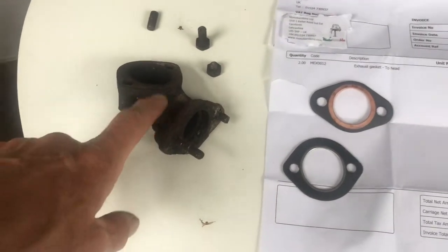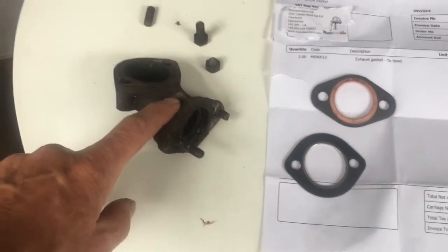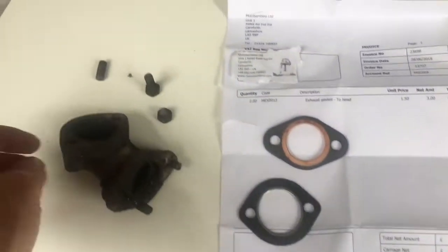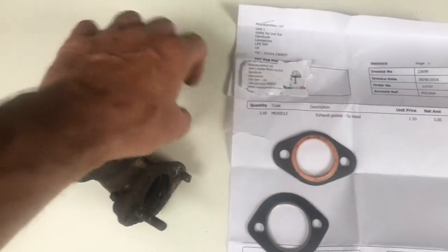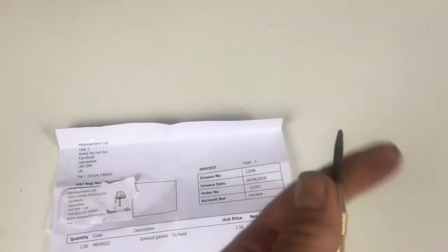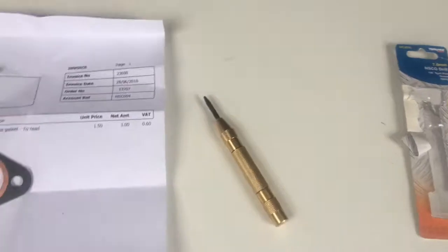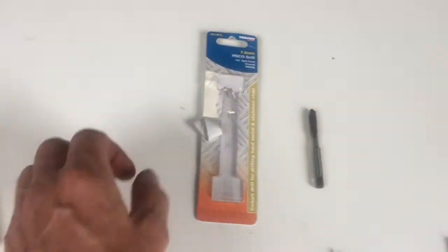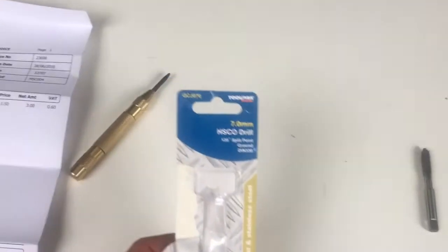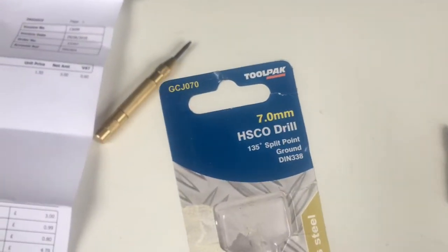In the event, I actually ended up buying a new piece for a few pounds off somebody who was selling one on eBay. Also, if you snap the bolts, when you snap these bolts off, you're going to have to drill them out. Get yourself a decent hole punch. When you press that onto the snapped off bolt, it'll put an indentation in and allow you to drill it out. The final drill size you're going to use to retap the thread is going to be a 7mm. Cost you a couple of pounds.